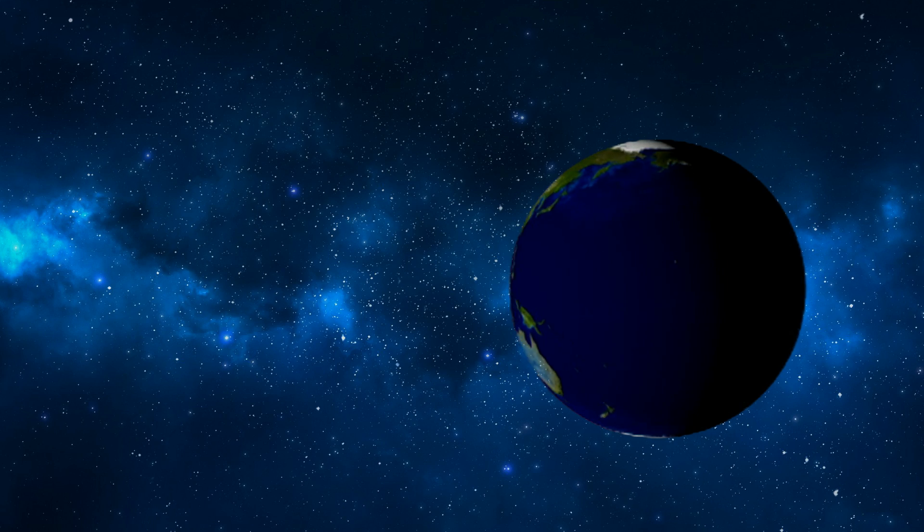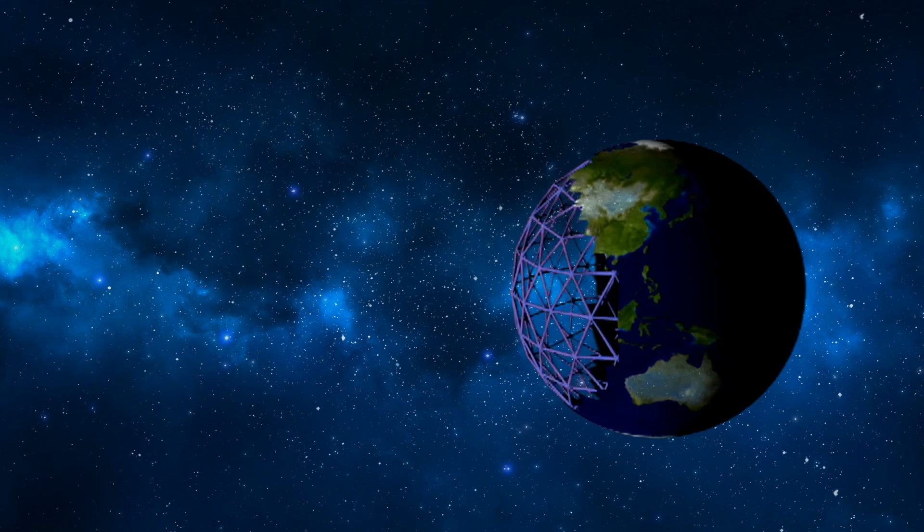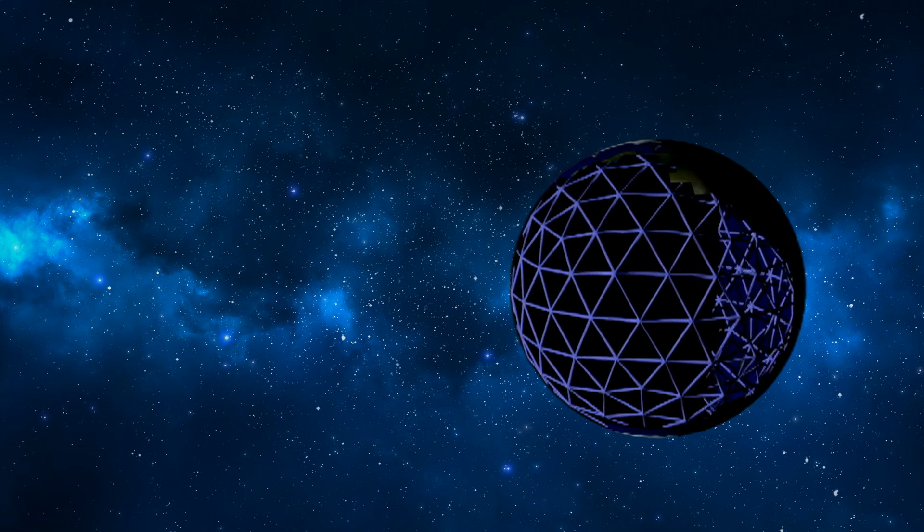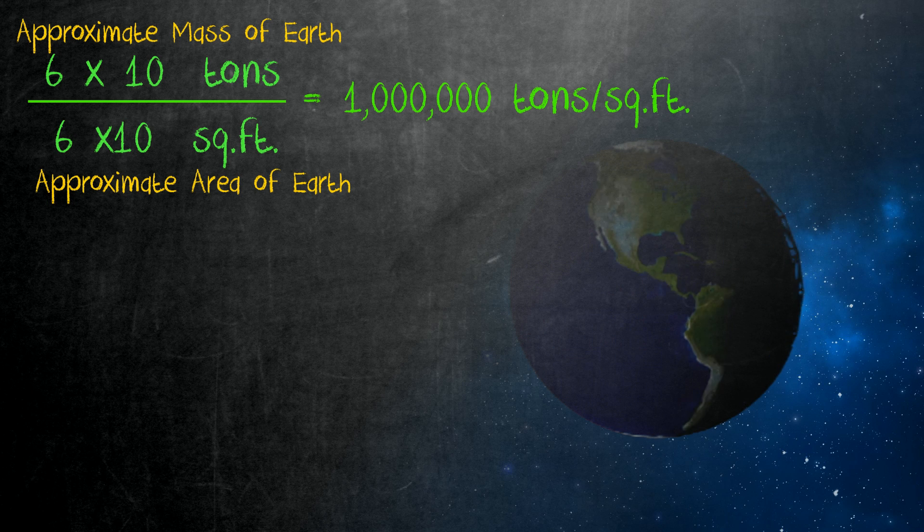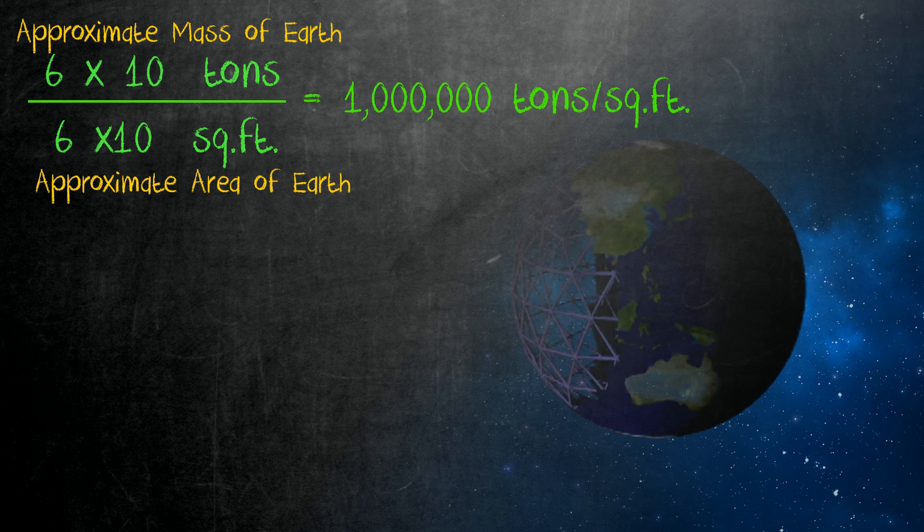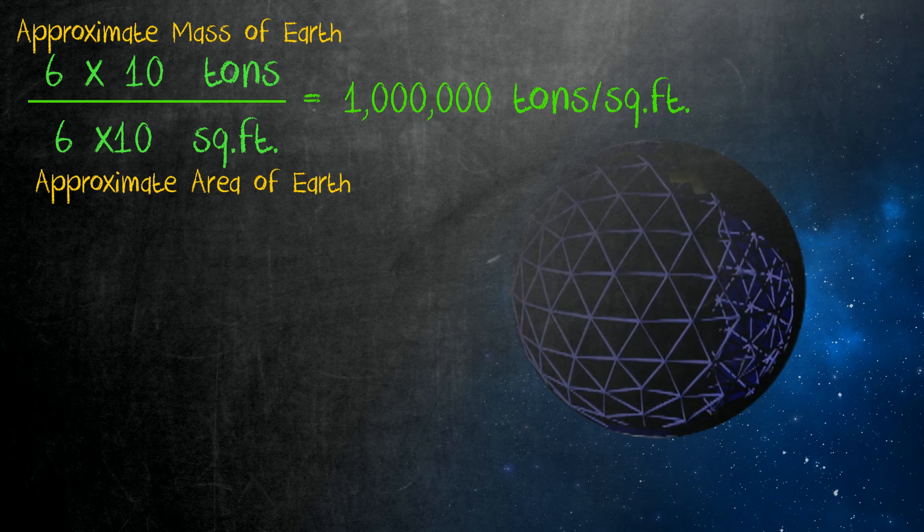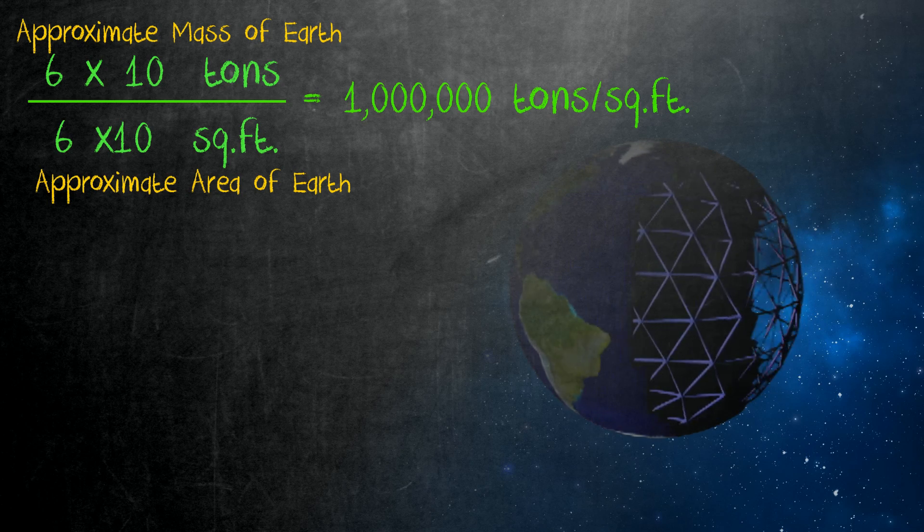Now building a planet is obviously a pretty serious endeavor and uses up a lot of material, but in and of itself it's not high tech. Like a lot of these it's really more of a resource intensive figure. Here on Earth, for every square foot of land there's about a megaton of rock and magma underneath you. For a rotating habitat, even a pretty elaborate and bulky one, a couple of tons a square foot works.